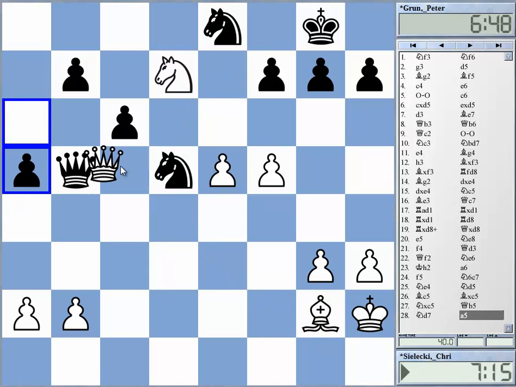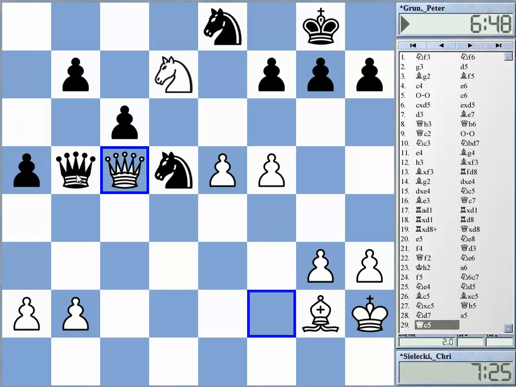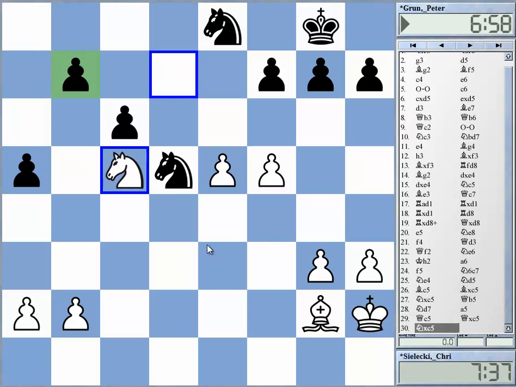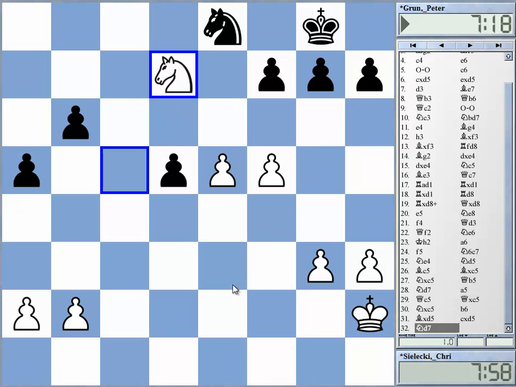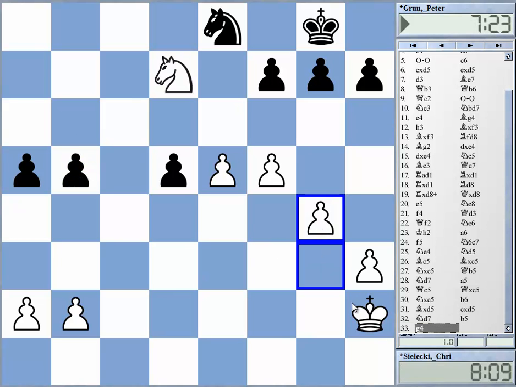For example, a5, queen c5 to just put it on the board, need to exchange. Yeah, and now this pawn is the problem. Black plays something like this. I can proceed in this fashion. And black is terrible here. Can continue if you want, and now king comes.